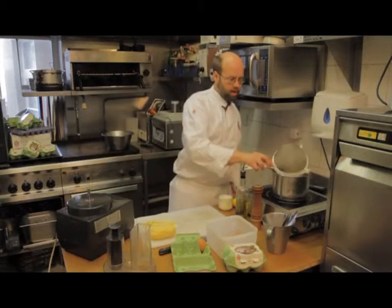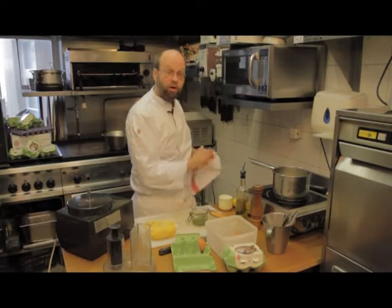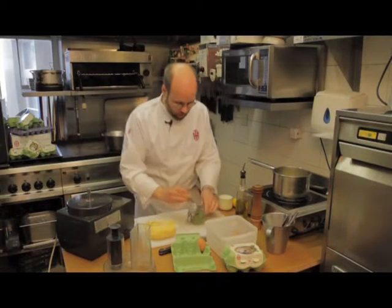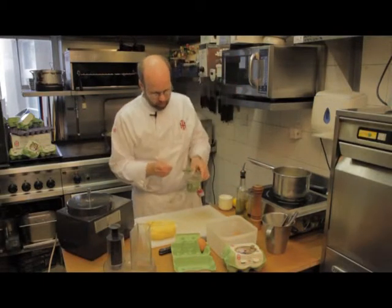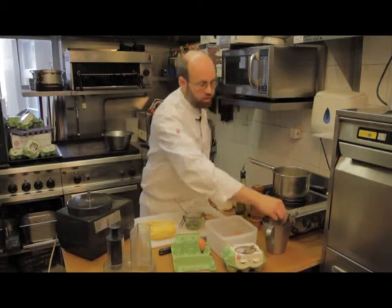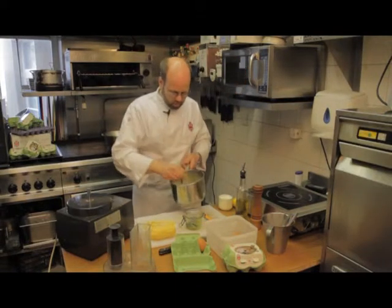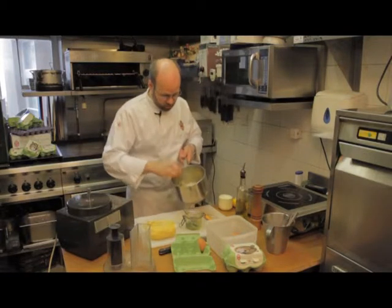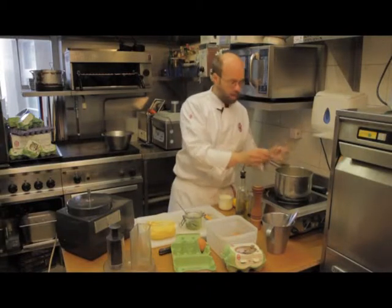Pasta back into the pan, and we've got some lovely fresh basil pesto, and for each portion I'm just going to add 2 dessert spoonfuls of pesto. Ideally you want fresh pesto, so from the deli counter, from your local delicatessen. Stir that in. You can see the way that the green's going through that beautifully. Just put that back on to simmer for a minute.